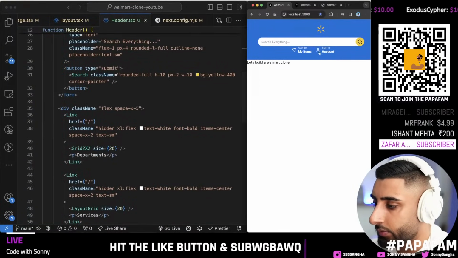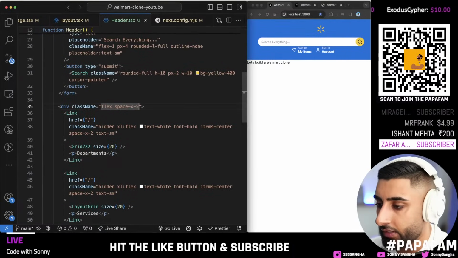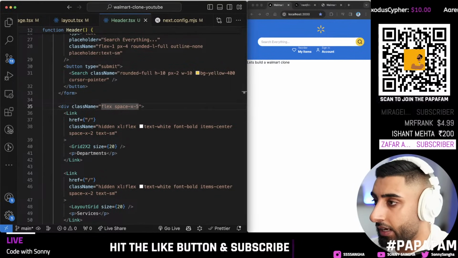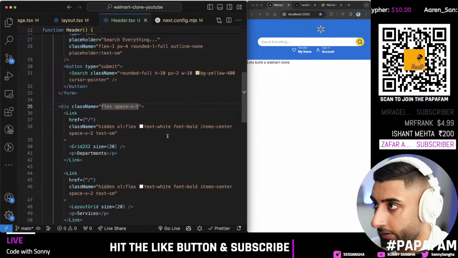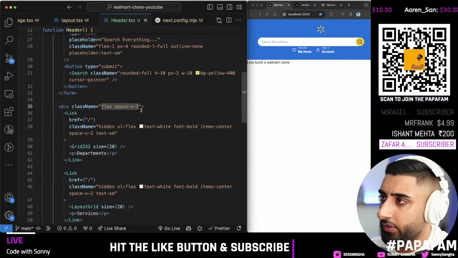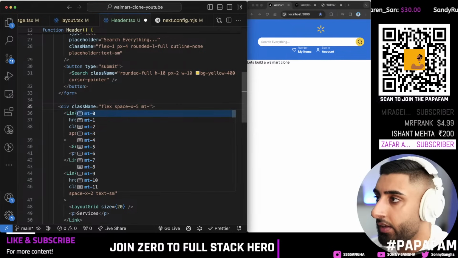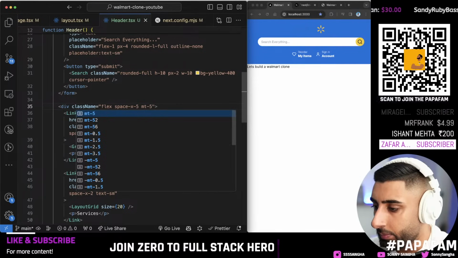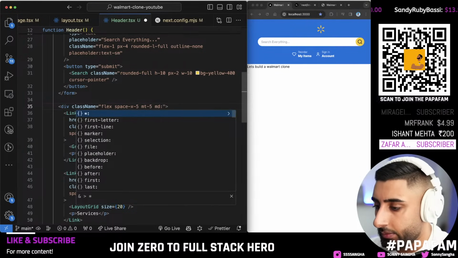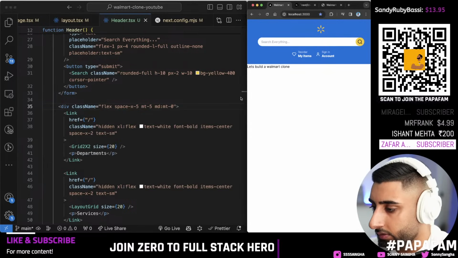We're going to do the same principle for the bottom div over here. So for the bottom div, we're going to go ahead and do this. I've done it a bit different on my screen, but I'm actually going to change it a little bit because I don't like the way I've done it. I'm going to say margin top of 5 on a mobile view. And then on the medium screen and above, we simply remove the margin top. So same principle here.